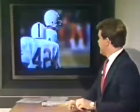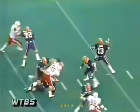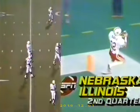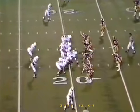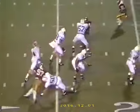Let's go to Larry Burnett in the studio for an update. All right, gentlemen, number 5, Nebraska got off to a quick start tonight. They have not stopped at Champaign, Illinois. Right now, the score is 35-7. Here's how it got going. First play from scrimmage, Shane Lamb. Pass bounces off of Darrell Usher into the hands of Brian Davis. He goes 36 yards for the touchdown. It was 7-0 then. It is now 35-7. Nebraska leading that game in Champaign. It's very difficult when you're good and also get the breaks.